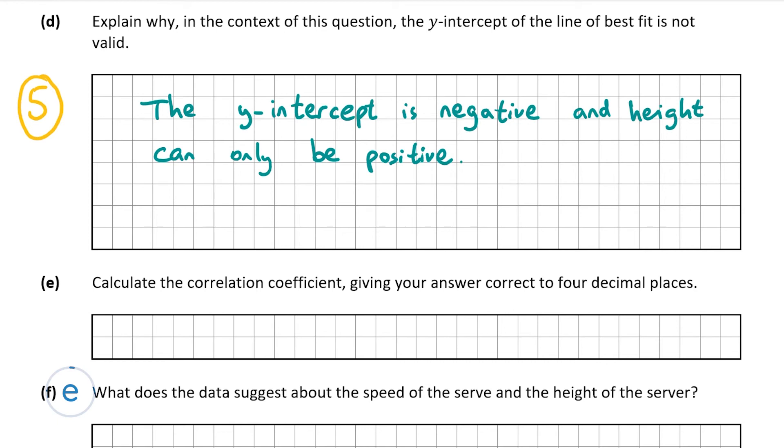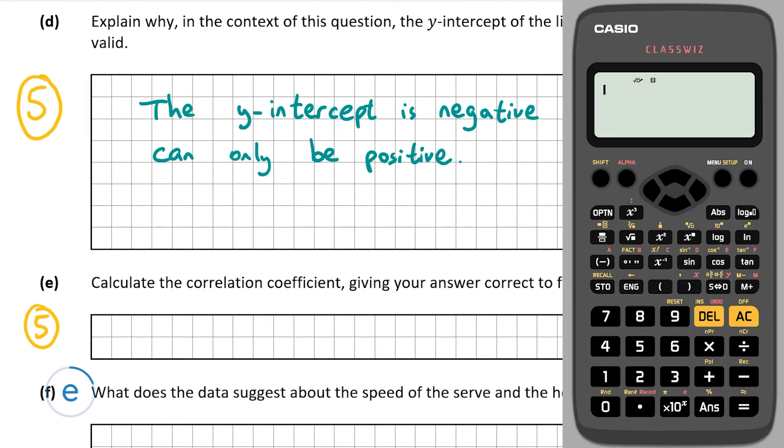So now let's have a look at part E and part E is also worth five marks. This asks us to calculate the correlation coefficient giving our answer correct to four decimal places. To do this we're going to use our calculator. The first thing to do is click on menu and then 2, and then you're going to click on 2 again for y equals a plus bx, and now we've put in all of our x values and their corresponding y values. Once you have all 20 values in, always check to make sure that you have the right amount of values in as it's very easy to miss one. Here you can see that the last value I've been is 1.98 and that's the 20th value.